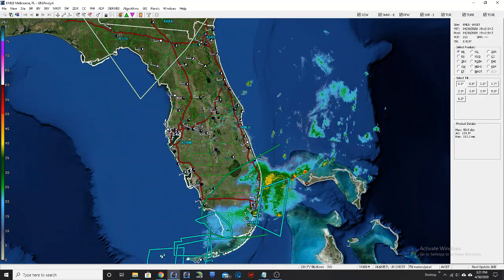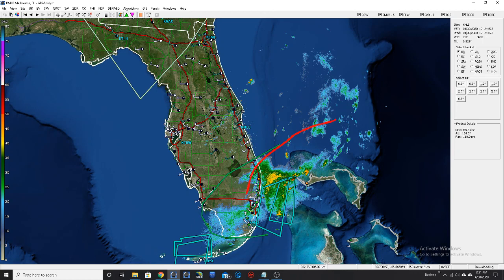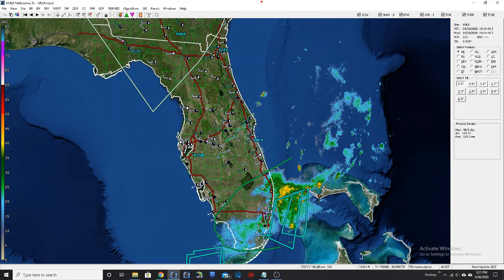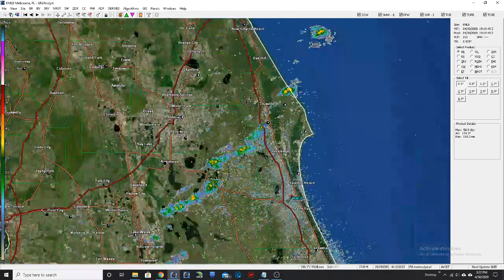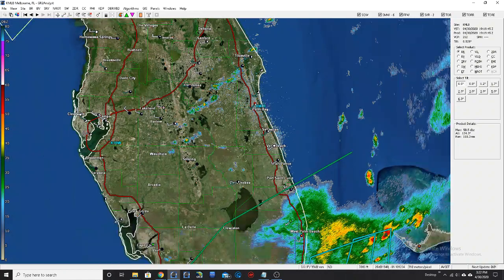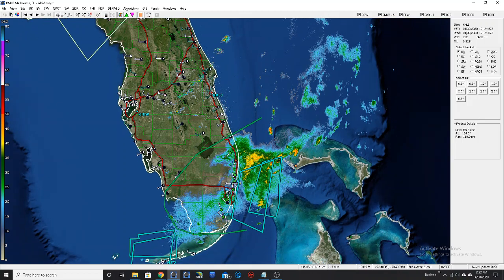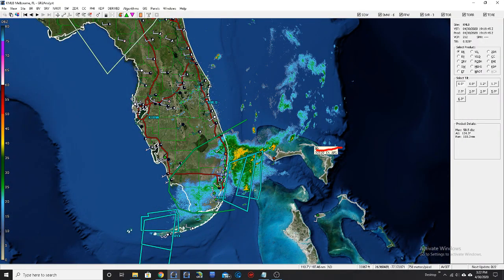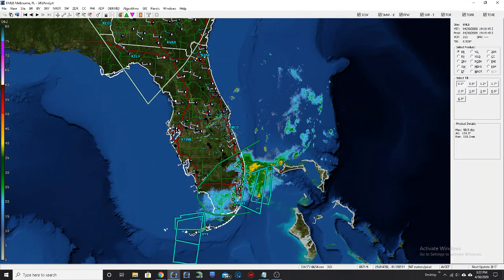Taking a look at the radar from Melbourne, Florida — we're continuing to monitor showers and thunderstorms gradually shifting off the coast, with just a couple of trailing bands in the Key West region. For the most part, that front has gradually passed and winds have shifted toward the easterly direction. We're watching some remnant showers just east of Orange County, east of Kissimmee, approaching Rockledge and maybe as far east as Melbourne — but these are very isolated and not strong to severe at all. There is Grand Bahama, which was hit hard by Hurricane Dorian last year. We'll be continuing to monitor the upcoming 2020 Atlantic hurricane season throughout the remainder of the time. Hope you all have a great rest of your afternoon and evening, and I will see you again on Monday.